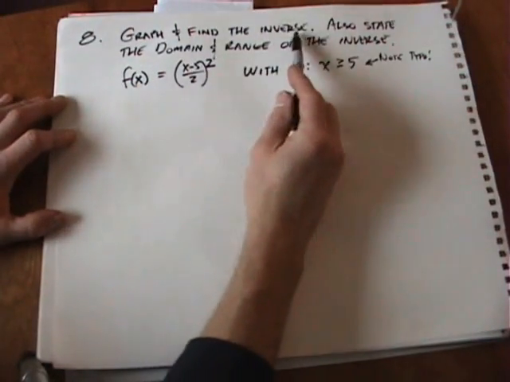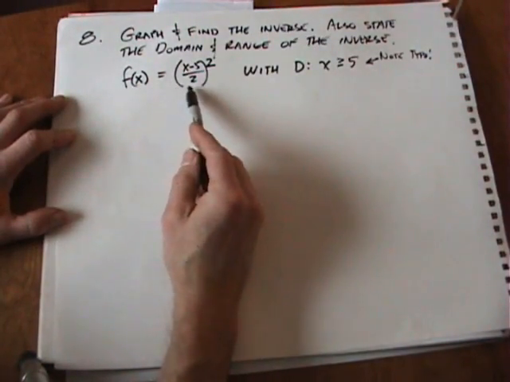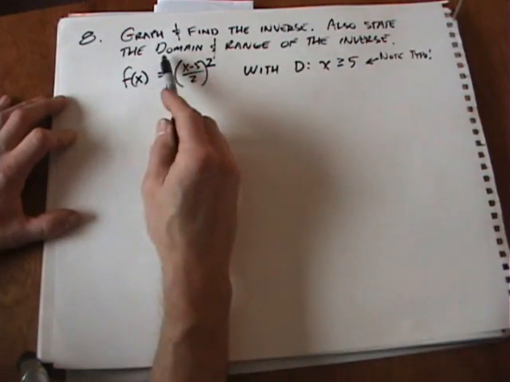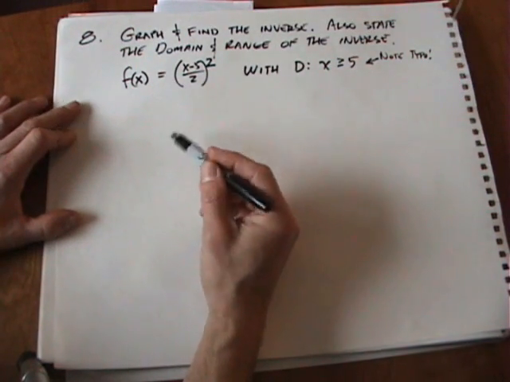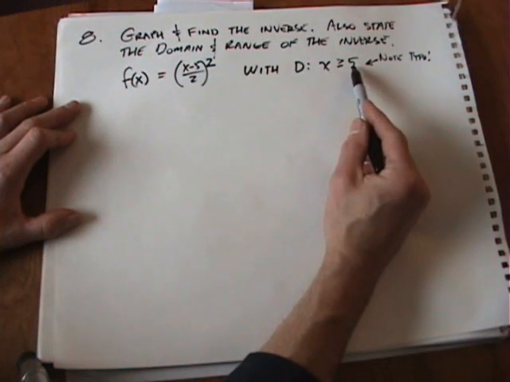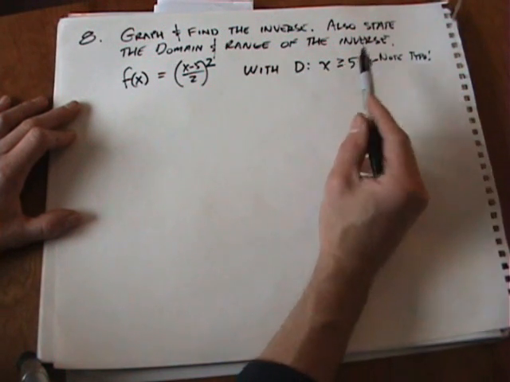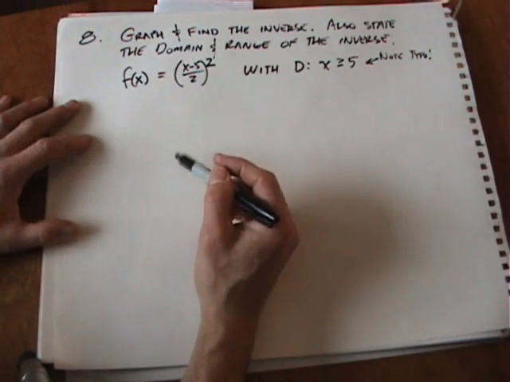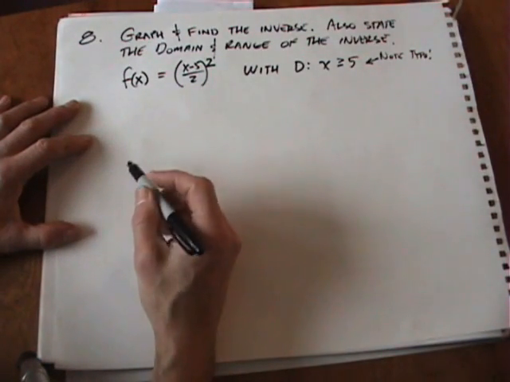All right. This is graph and find the inverse of this function here, and then when we find the inverse, state the domain and range. All right. There was a typo, unfortunately, in your test. I said x is greater than or equal to 0. If that made total sense to you, that might have thrown you off, but perhaps it didn't. I'm sure you could still go through the math of finding the inverse.